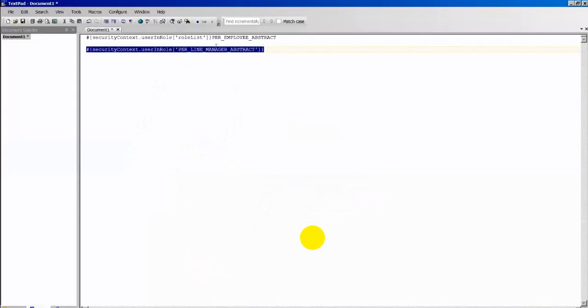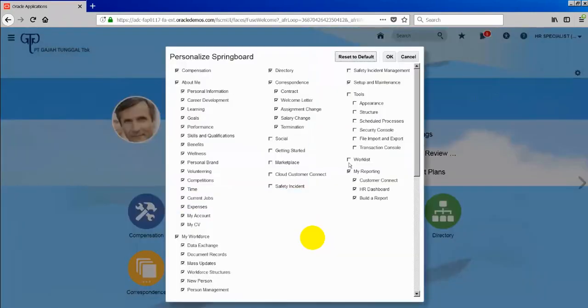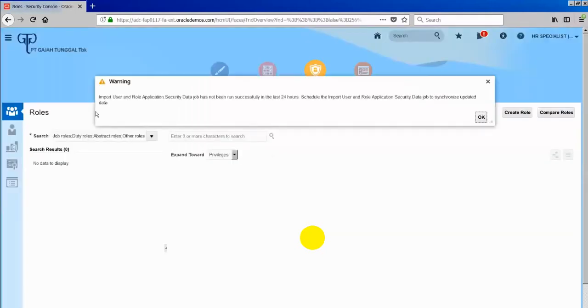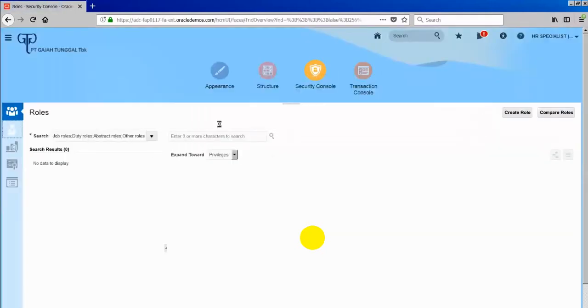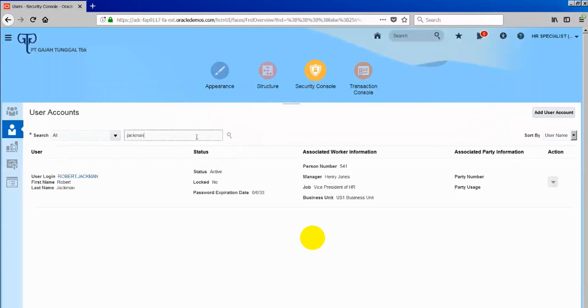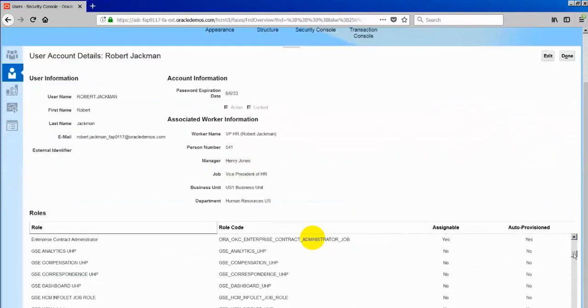Oh, something has happened actually. Go to tools, go to security console and look for Robert Jackman. Sometimes the changes we have done may take a few minutes to take effect. So let us see what role this person has.